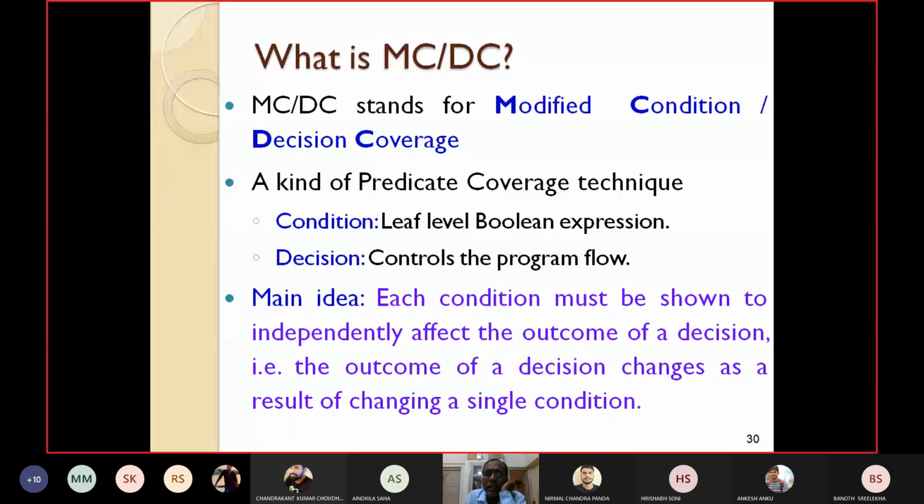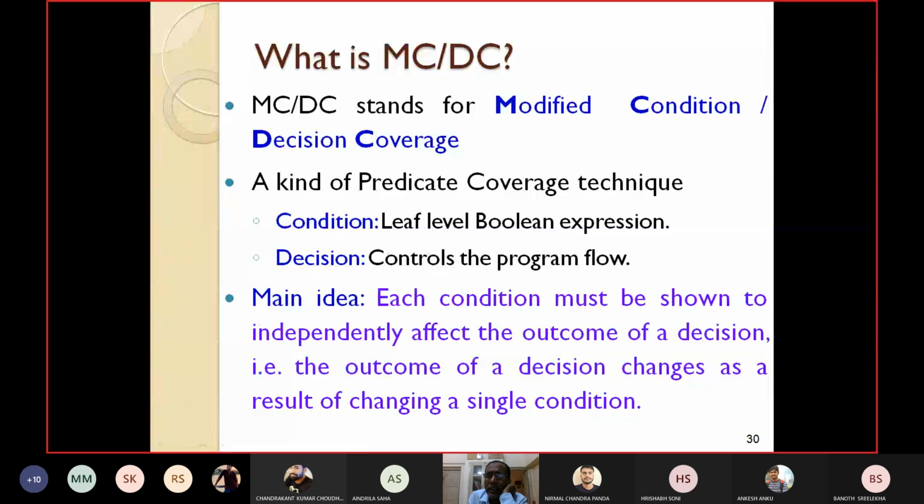But here the main idea is that each condition present in the compound statement must be shown to independently affect the outcome of a decision, without taking the help of the other conditions. That is, the outcome of a decision changes as a result of changing a single condition.